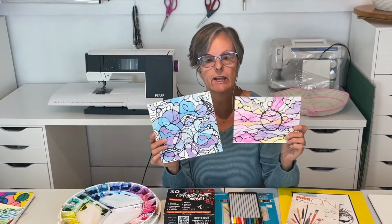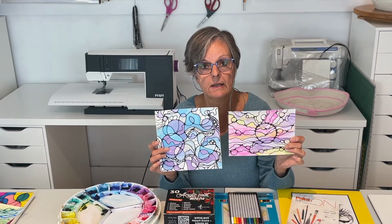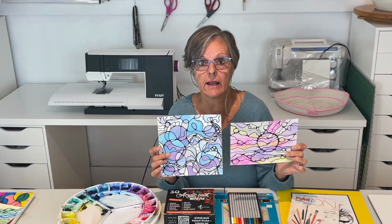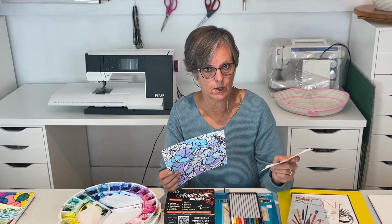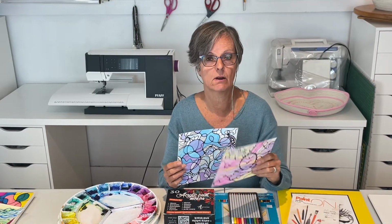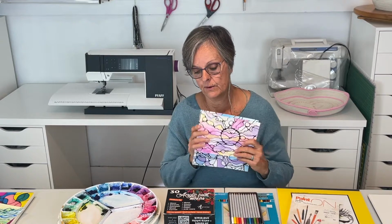Now you might think that these drawings look really complicated to do, but really they're not. There's no artistic abilities required, and it's great for all ages. So I'm going to go through the steps with you to get you started, but keep in mind I am not a trained teacher in this art form, but I just really needed to show you because I'm so excited about this.